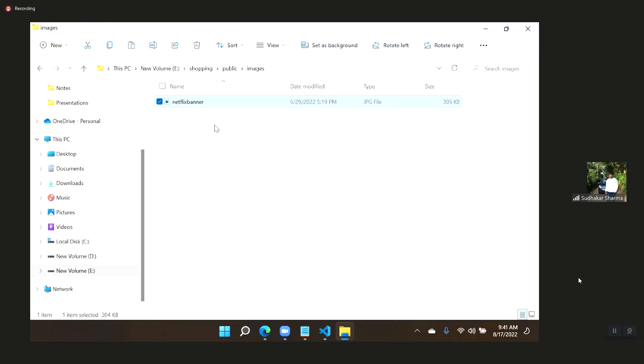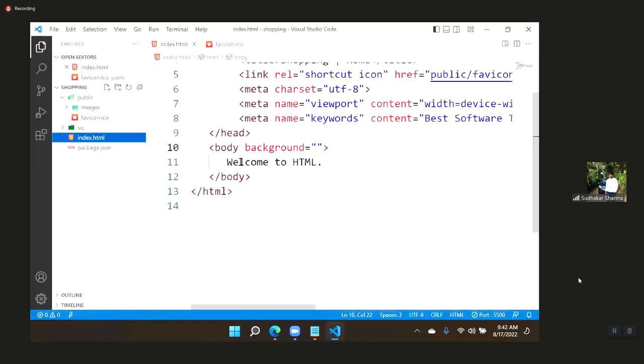This is the first step you have to do. So don't try to use images or any file which is present outside your project folder. First bring everything and keep it in your project folder. And you have to keep it according to your location, right? So we are keeping that in that location.